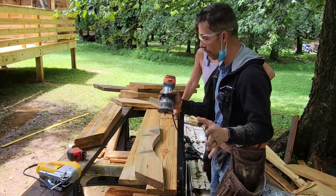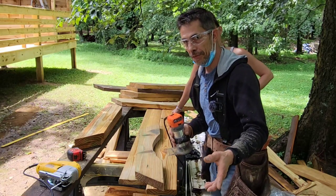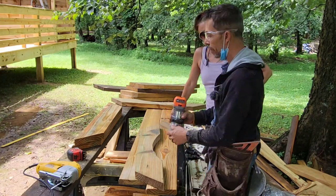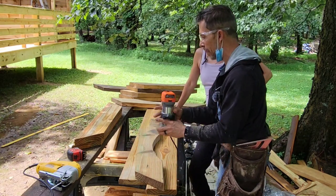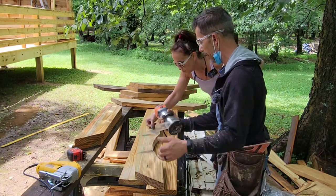But for now, I wanted to show you how you would run this thing. Just like you would read a book, left to right. That's how I've always been taught to do it. So also, you wanna make sure there's a dust port that's right here, Kellie. You wanna make sure that's pointing that way because you don't want it to be throwing dust all over you or all over your material. It's just always best to hold it that way because that's a good firm place. Has the rubber padding right there and it makes a good grip.